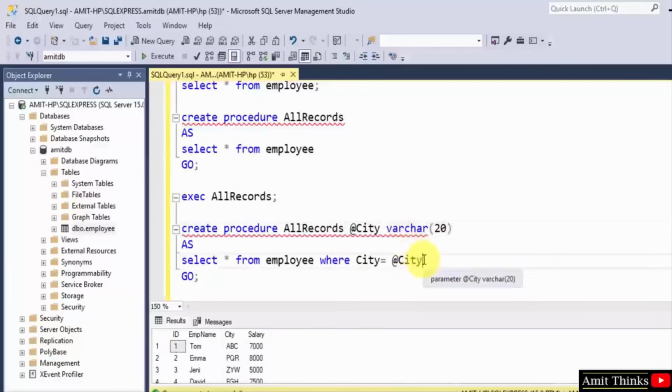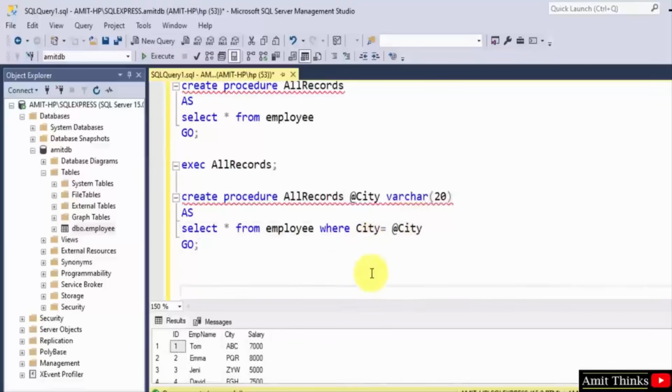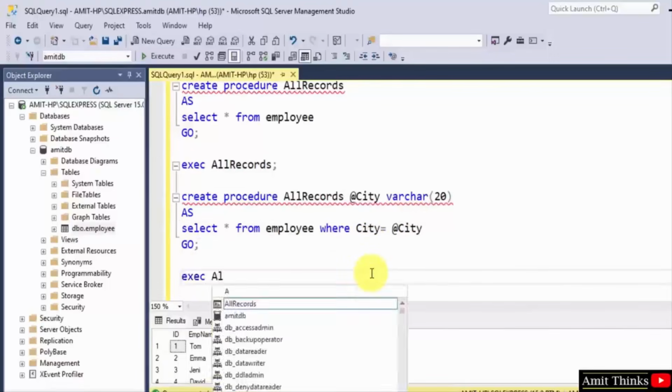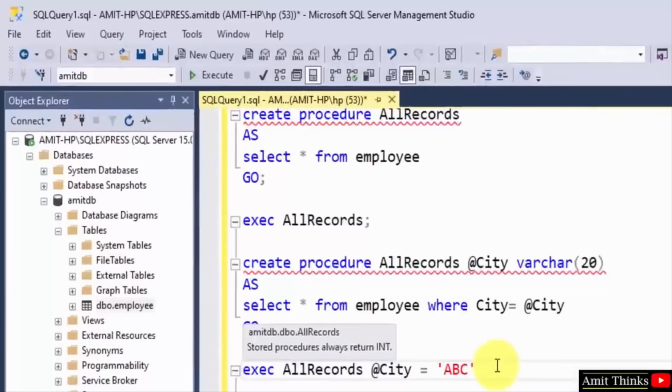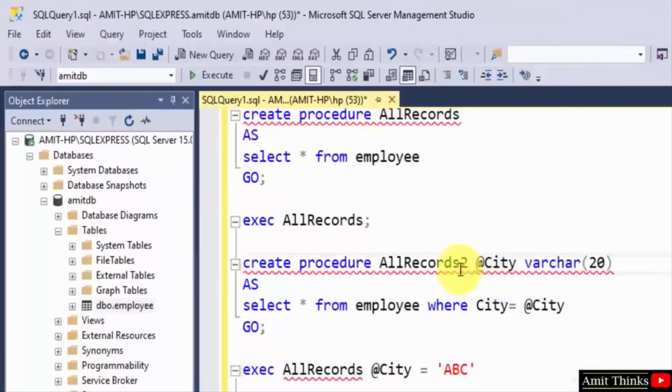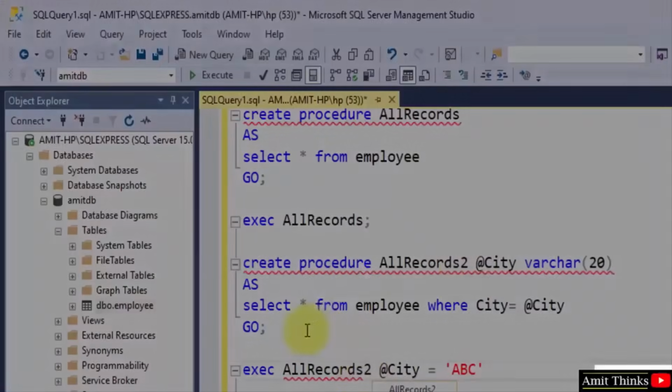It's fine now. Okay. Now I'll use the execute command similar way, all records, but it is having a parameter now. So the parameter is @city is equal to, let's say we want for city name ABC. Now let us change it to all records two, so that we have a new stored procedure.